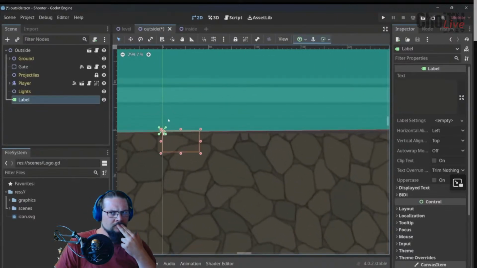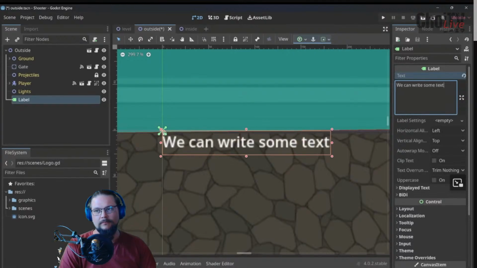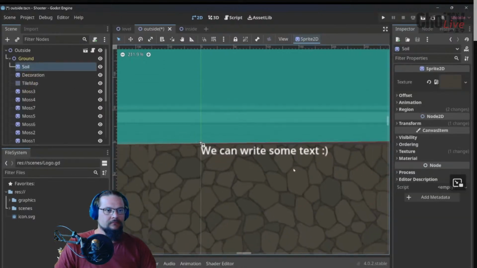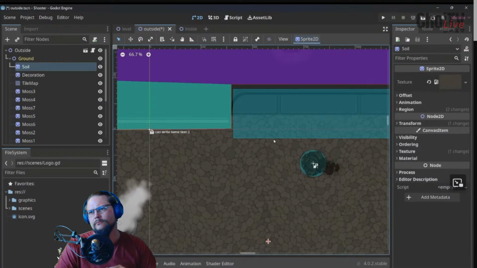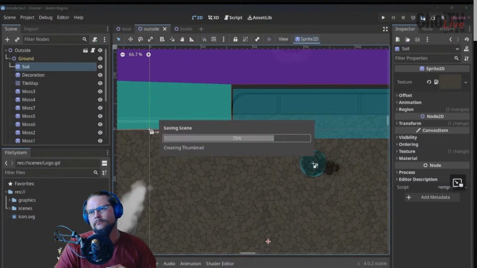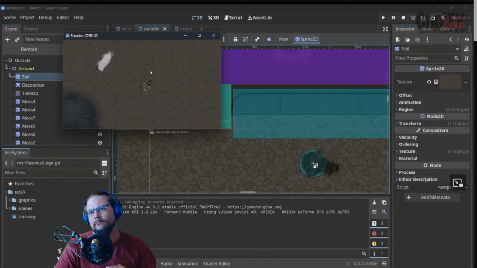If I do that, and let me zoom in a bit, we get some kind of outline, and in the top left, we have something that looks like green needles. For now, ignore that part. What is much more important, on the right, in the inspector, we have a text property. And there, we can write some text, and that is giving us some text inside of the game. If I now zoom out, we can see text is part of the game. I can also run the entire thing, and there we have some text. This works pretty easily.